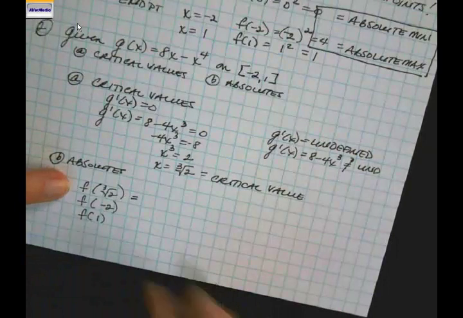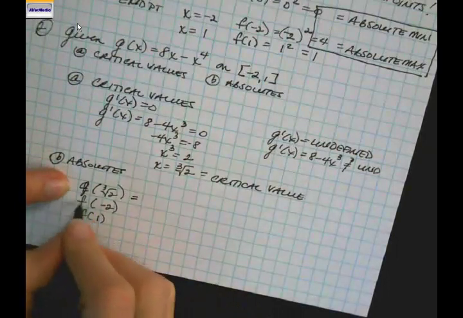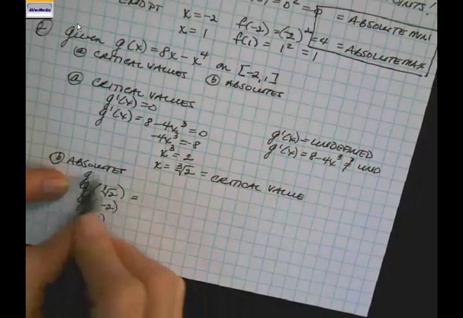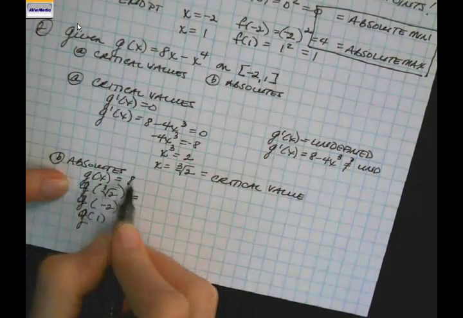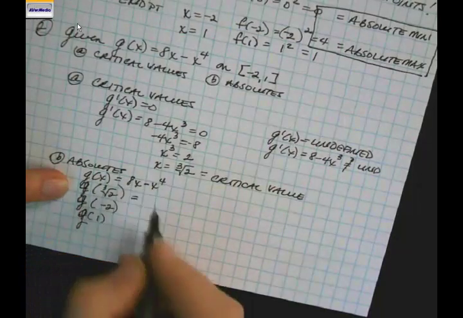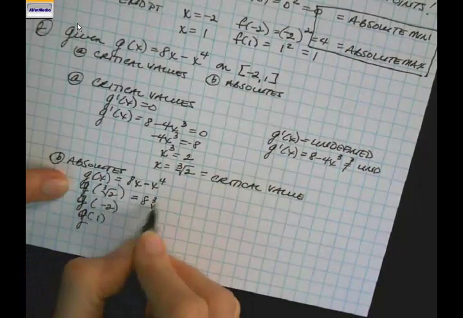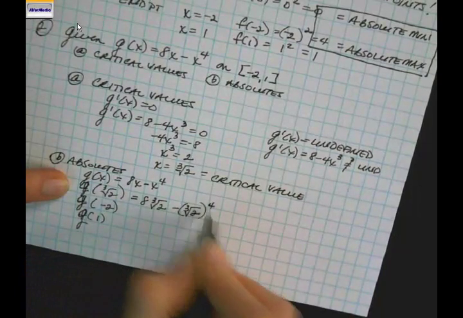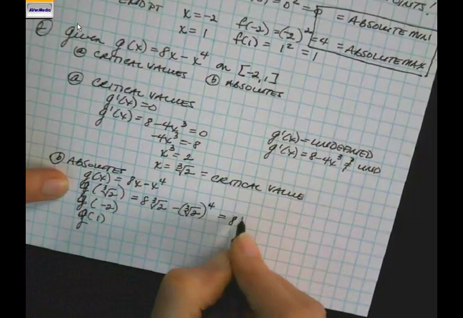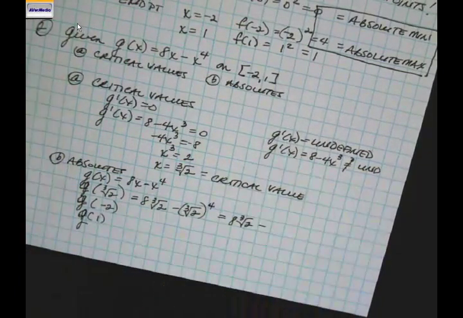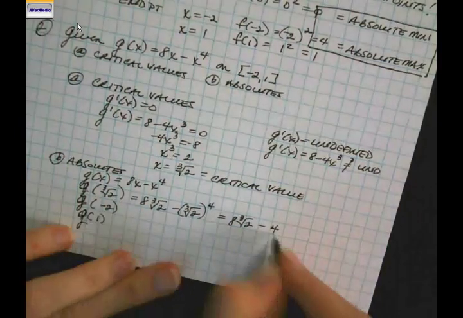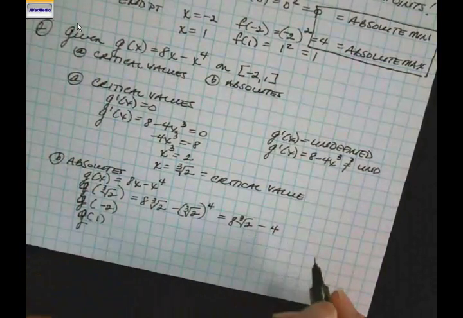Now you're going back to your original function, which should be g. I'm sorry, y'all should have hollered. These are all g's. This is a g of x function. So g of x, our original function, is 8x minus x to the 4th. So this is going to be 8 times the cube root of 2 minus the cube root of 2 to the 4th power. The cube root of 2 cubed is 2, times 1 more cube root of 2 is, so the second term is 2 times the cube root of 2. So this is 8 cube root of 2 minus 2 cube root of 2.